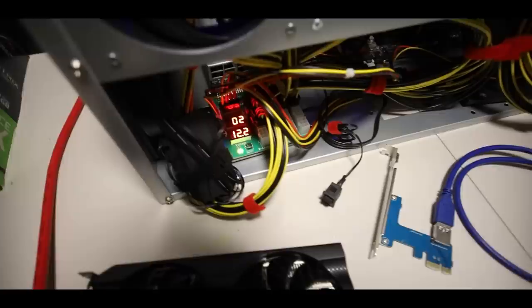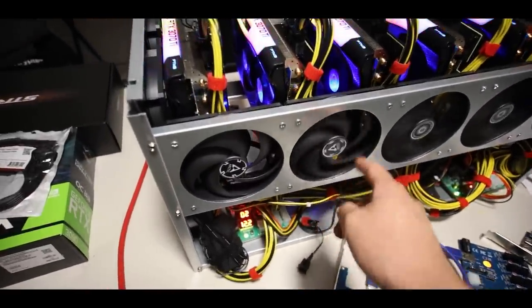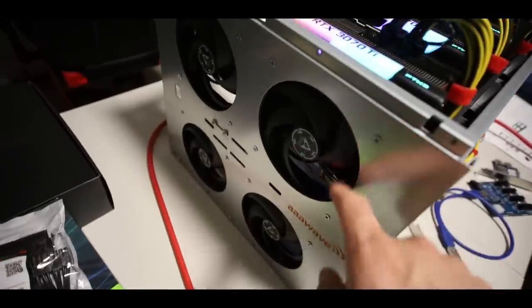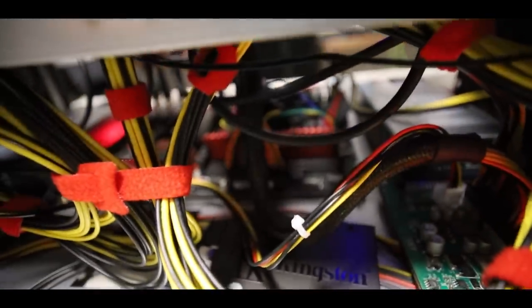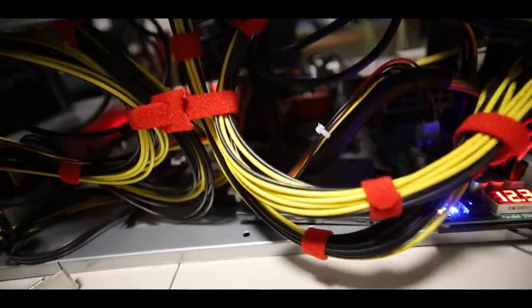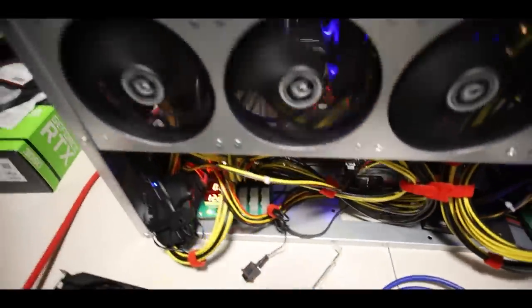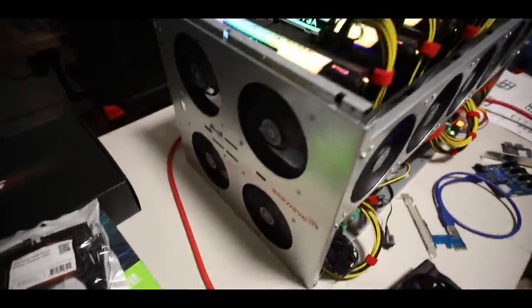Okay. All right, these other fans are not working. But the GPU's turned on. Did the motherboard turn on? No, the motherboard did not turn on. So, I gotta hit this power button now. Here we go. 3, 2, 1. Yeah, okay, the motherboard turned on. Oh, and then these fans turned on. Okay, that's good, that's good.